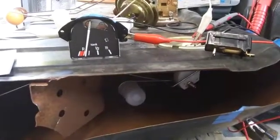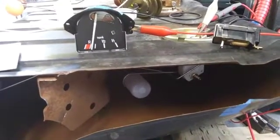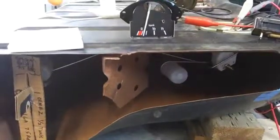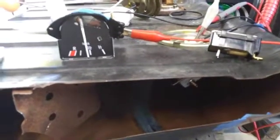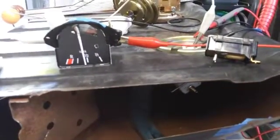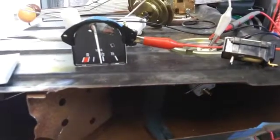You can see what's happened to the gauge — it says all we have is just a little bit above reserve, and it should be reading a half a tank. With the short arm all the way to the top of the tank, the resistance is reading about 10 ohms, and the gauge is not even giving you a half a tank. This is all because the aftermarket gauge we're getting from all the vendors is at the wrong resistance — it should be at about 18 ohms, but what we're getting is about 34 ohms, and that's why we don't get a good reading.